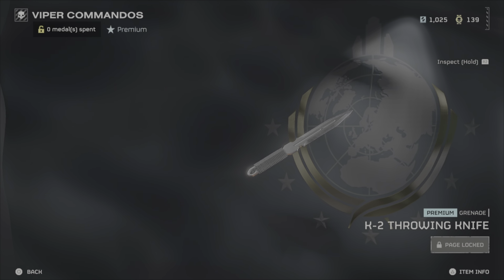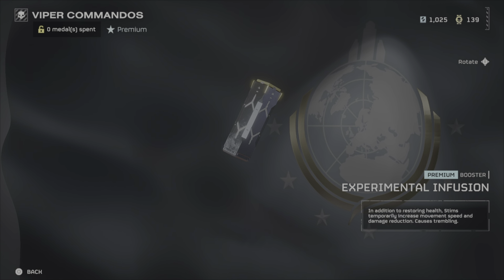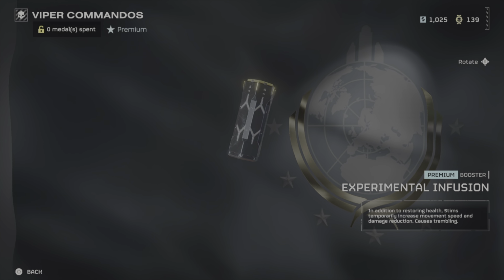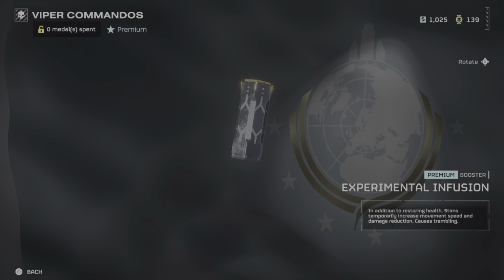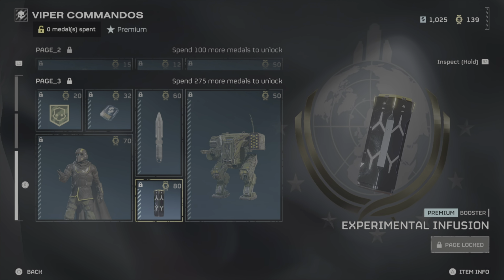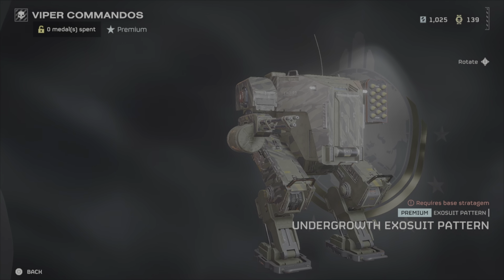And the experimental infusion: in addition to restoring health, stims temporarily increase movement speed and damage reduction, causing trembling. I don't know what the trembling is, but that's badass. We get a new one, and you also get a new pattern for your exosuit.